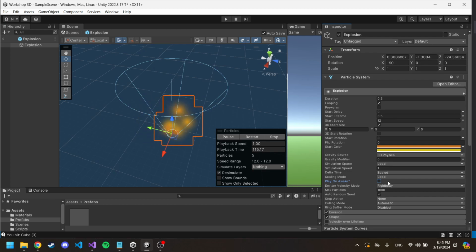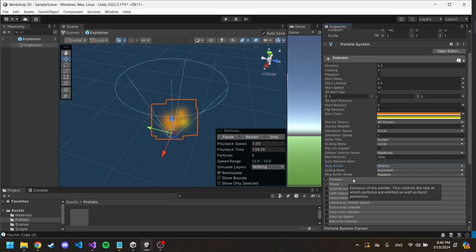Then stop action. So this part is sort of important. Actually, not really, but in the stop action, right over here, the bottom third option is basically what we should do with the game object after this animation ends. I'm just gonna select destroy, because we're going to create a lot of game objects with this particle system effect, and after they're done with the animation, we just want to destroy the game object, just like that.